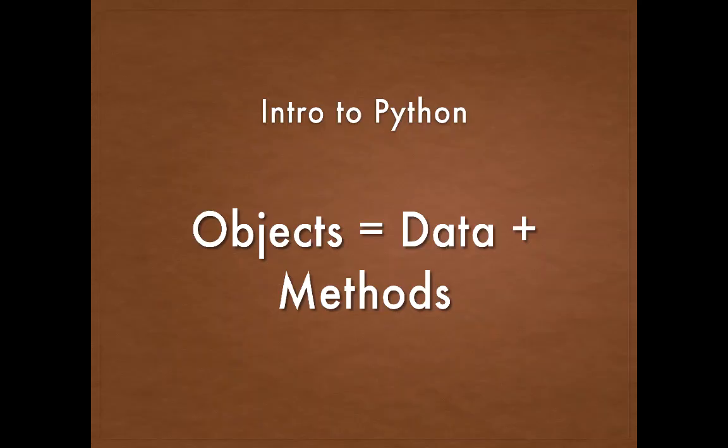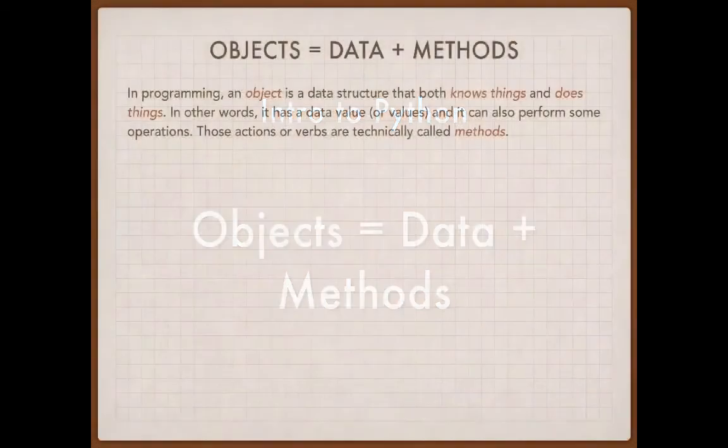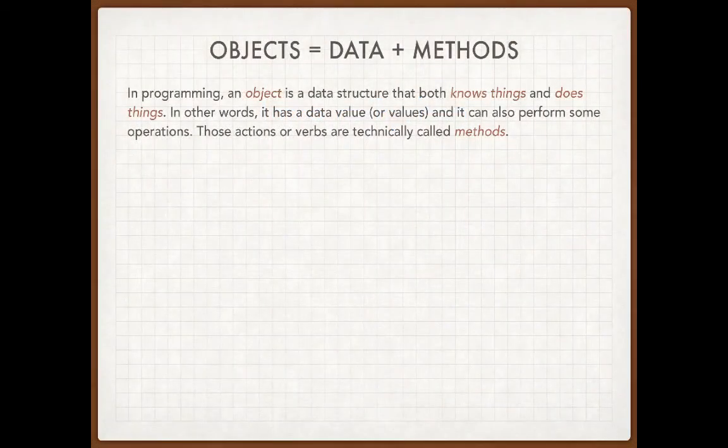One of the big steps in leveling up our Python skills is understanding that data in a Python program is not just a kind of inert, lifeless pile of stuff. Data in a Python program actually has behaviors and actions, and that's because in Python, data is really an object. So let's take a look at objects, see what they are, and understand how to use and manipulate data better in a program.